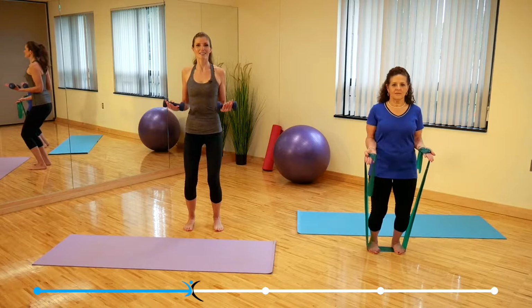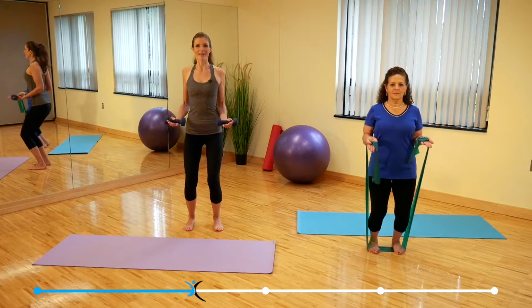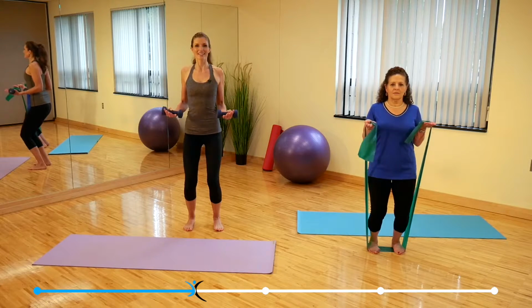Good. Now everything is staying nice and still except for those hands that are pulsing up and down. Really feeling this contraction, holding in that working zone. Beautiful. Draw the shoulders back, draw the elbows back, and keep going. Good. Nice deep breaths.